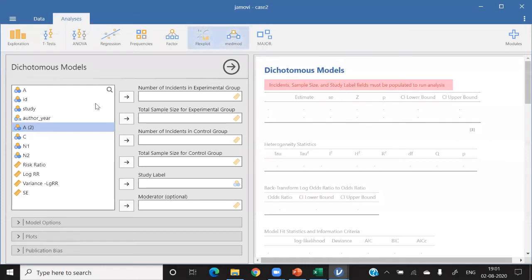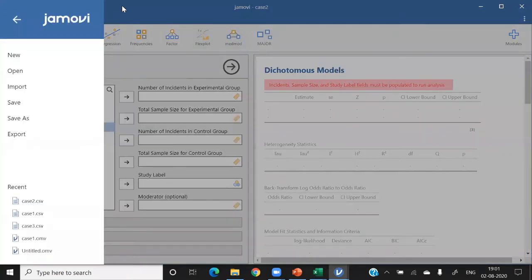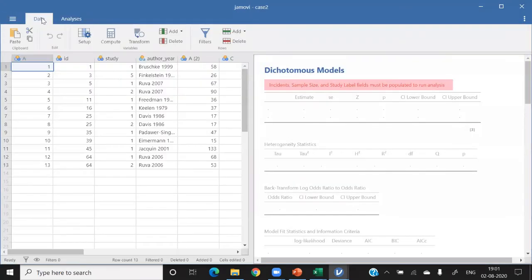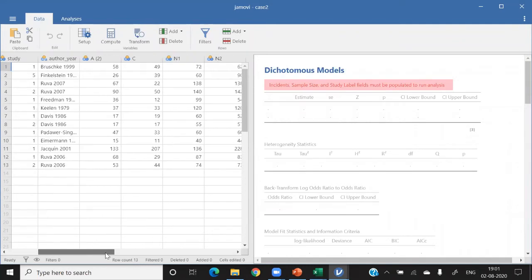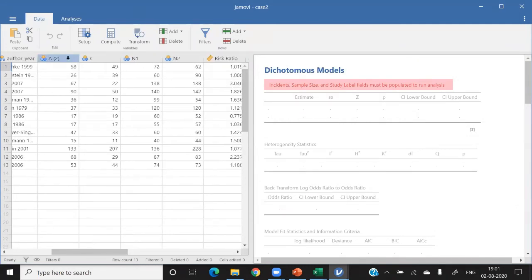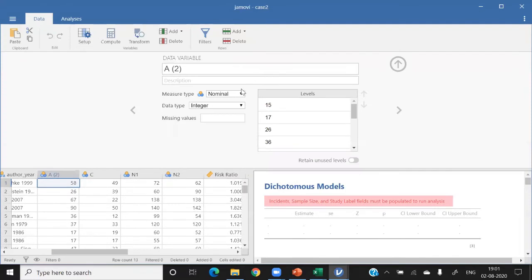So let me go back to the data set, and I have to correct it. You can see this variable is actually nominal, but the software wants this variable to be continuous. So let's double click it and change it to continuous.